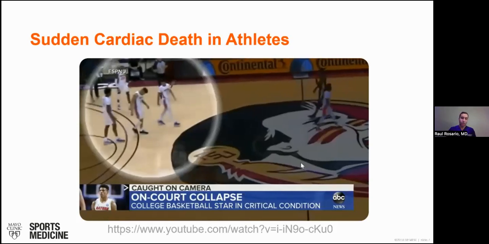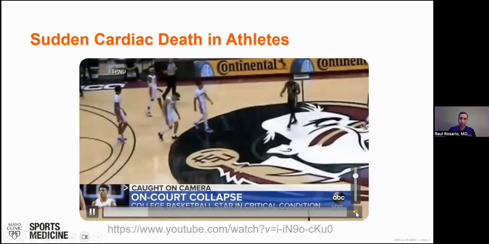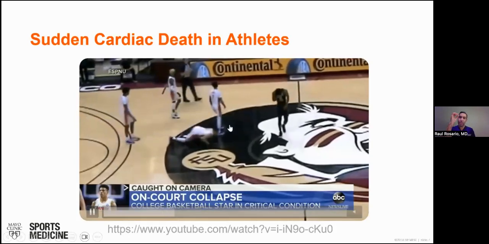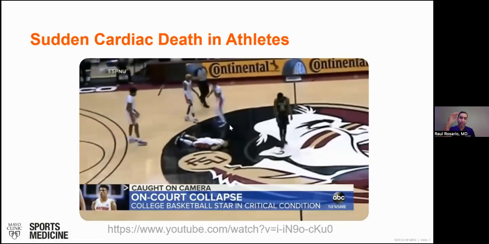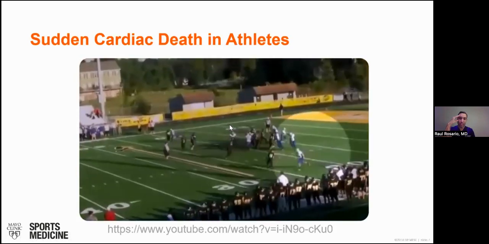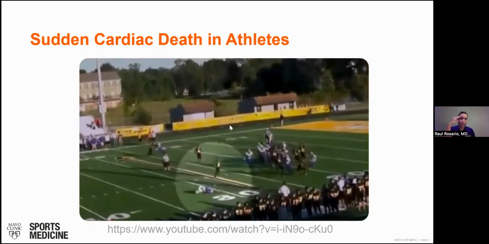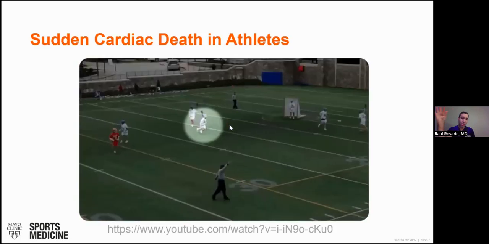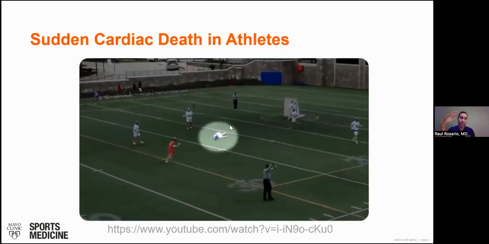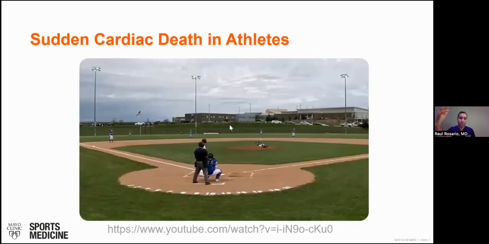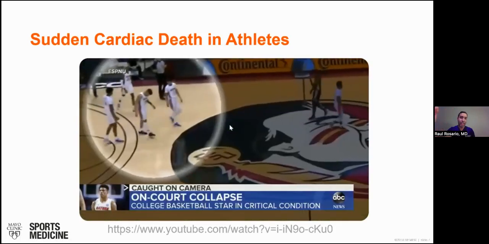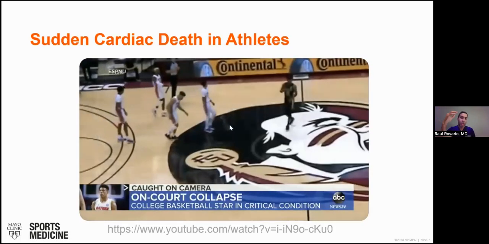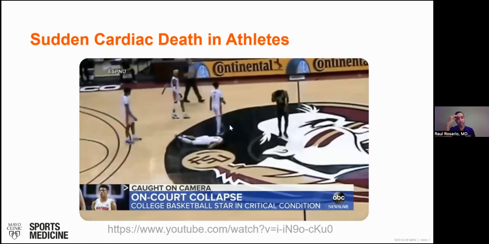So, head drop, snowball, sudden collapse. This is the scare when you're covering games, and this might be a little bit strong, but these are the cases where you see the player running and nobody touched him, and he just has a sudden collapse without anybody touching him and without protecting himself. So these are the scariest things that you can see.